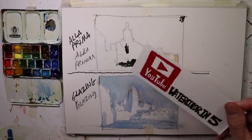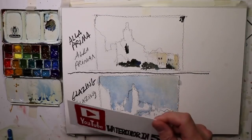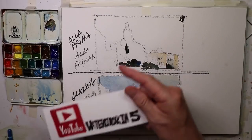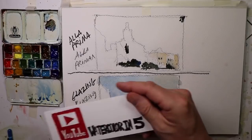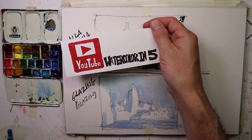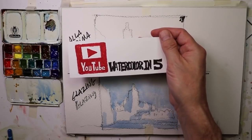A lot of times I'm not going to take time out and stop and do this sort of informational while we're doing a painting. But I wanted to do it because I wanted everyone to see between the two techniques how one is different from the other, glazing versus a la prima. I'm going to be covering those things as well as all the different brushes I use and paints and palettes and all that good stuff on Watercolor in 5.